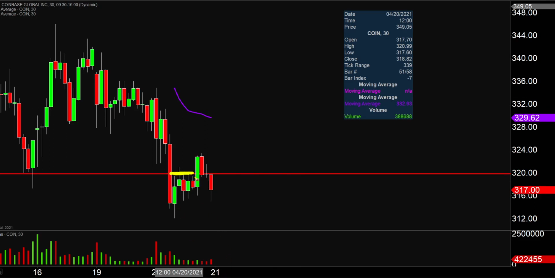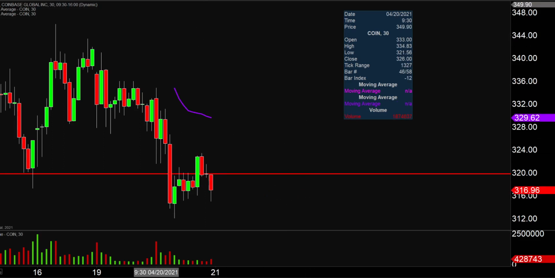Price acted as resistance there, had a very cruel false breakout of that level. So it broke up through it and then quickly went right back down below it. And then once again, it's gone right back to acting as resistance. But the point here being, if there is any sort of attempted consolidation and then curling back to the upside, it's all about that $320 level. Not necessarily can the price go up and test it, because it's done that many times, but more importantly, can the price actually break above it and stay up above it is going to be that true question to watch. So keep an eye on the $320 mark as that initial level.